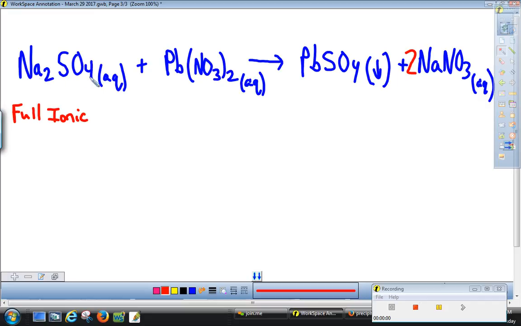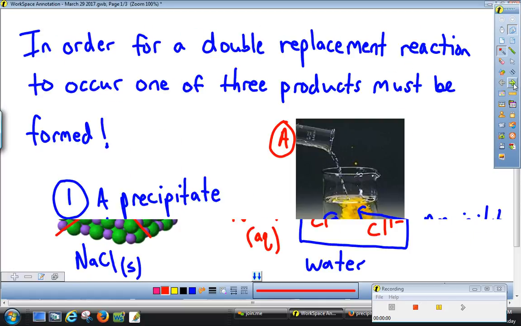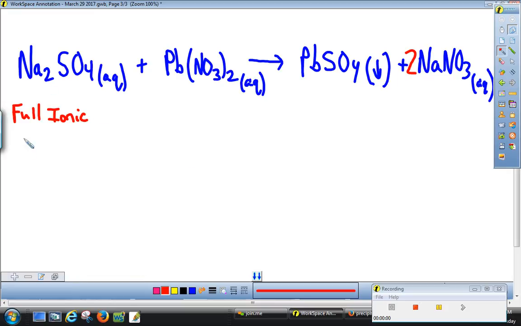All right, so Na2SO4, this is aqueous. That means, like we looked at on the first slide, if it's aqueous, it's going to be split up into the ions that it's composed of, floating around in the water individually, separately from one another. So we have two sodium ions, each one being a plus one, floating around in that beaker of water, and this is aqueous. So I'm going to run out of room here, so I'm going to write that beneath instead of beside it. I have an SO4, SO4 is a sulfate ion. It has a minus two charge, and it's still going to be aqueous, so it goes off on its own randomly throughout the water.